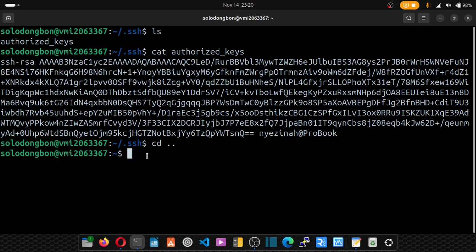To do so, all we need to do is type chmod, and we're going to give it 700, and we're assigning that to the directory .ssh, and then we hit enter, and that SSH directory permission has been changed.